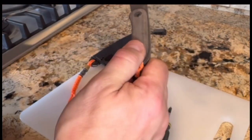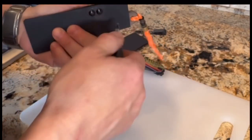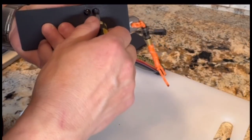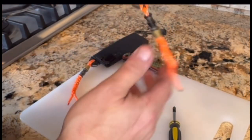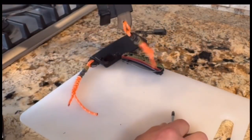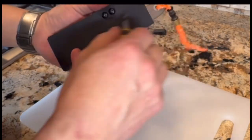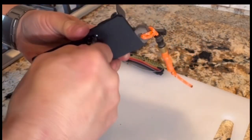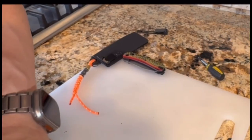As you can see, the knife pops in nicely. The throat is wide enough to find it. Even so, I would keep your eye on where you're putting your knife at any time, but at least where it's going to end up in your pocket, it will be completely visible to you. And if you're wearing pants with vertically cut pockets or very pronounced diagonal pockets, you should play with the shape and where you're locating the Ulti Clip.